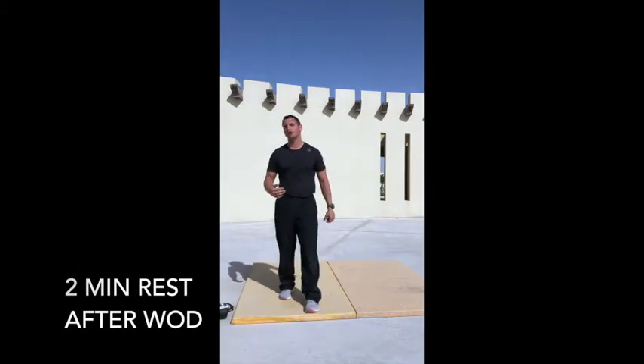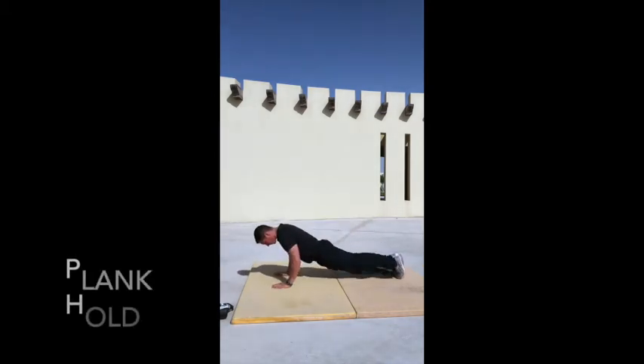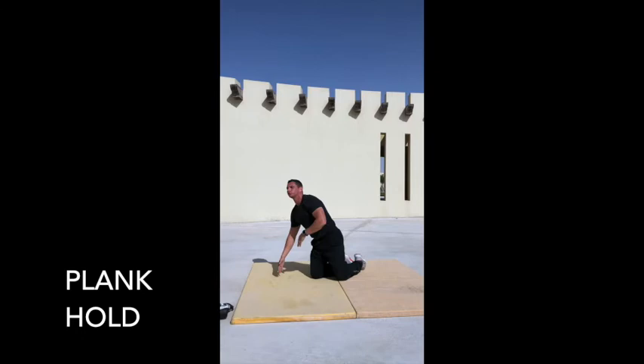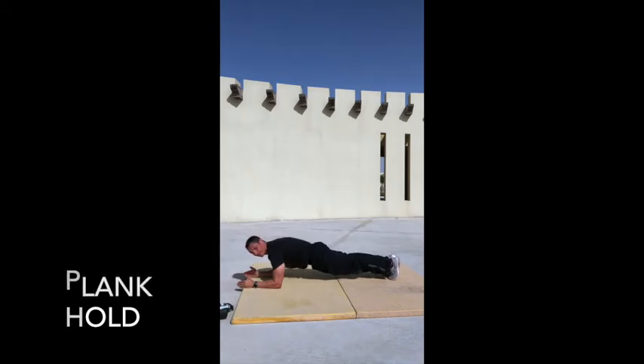The first minute of the EMOM is the plank hold. From the side: go down as if holding a box in front of you — hands don't come together, thumbs up to the sky, clench your fist if you wish. Drive your toes firmly into the ground, brace that core, come up, squeeze, and maintain a straight line for that one-minute hold.